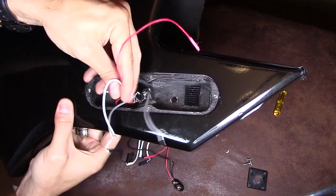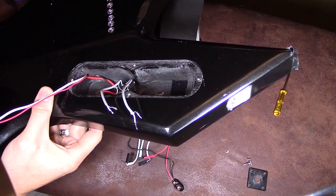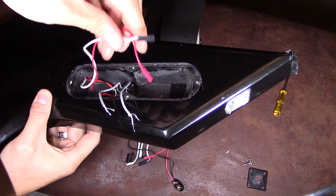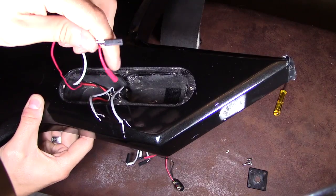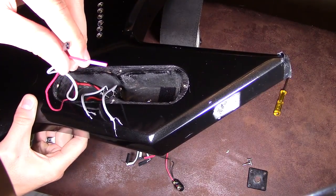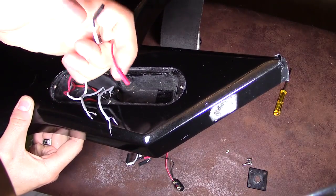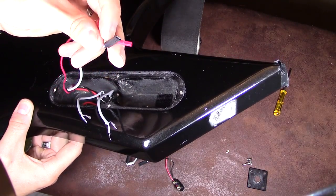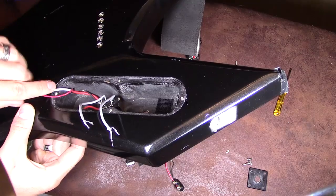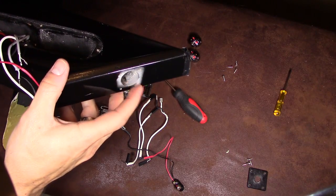Here are the wires for the active pickup. I ran them through that hole — just ran some wire through and fished it through. It's pretty easy, wasn't too bad. Just had to shove in a hard wire — you could try a hanger or something, tape it to the hanger and pull it right through. Pull one wire at a time because the connectors will jam up in the hole. Some people had to drill out the hole, and I did have to drill out this hole that goes out to the output jack.